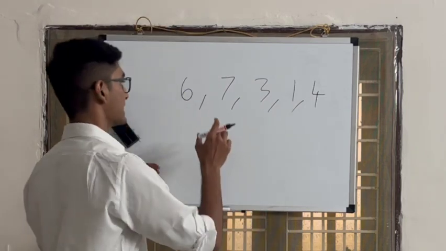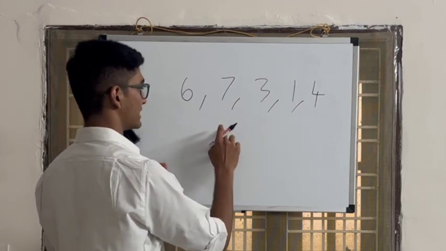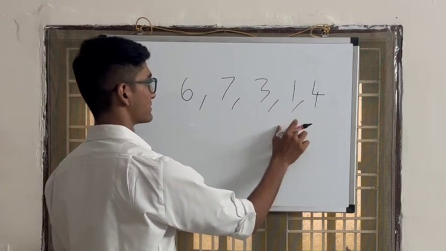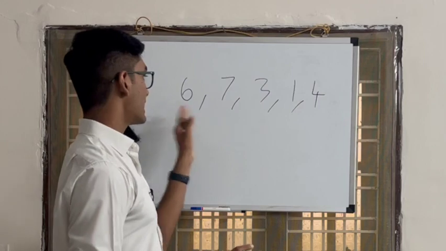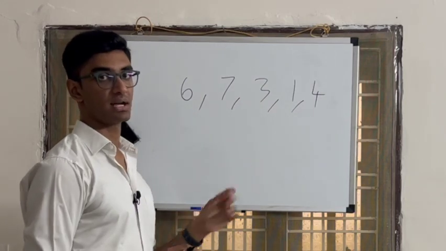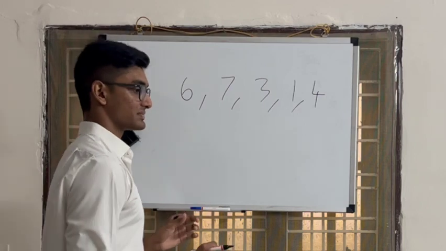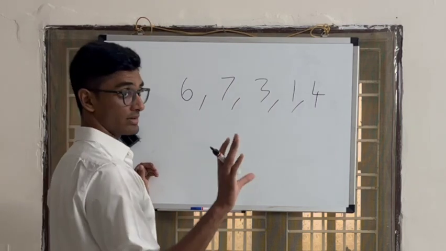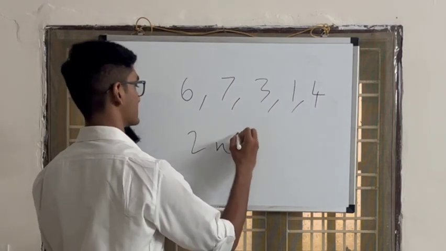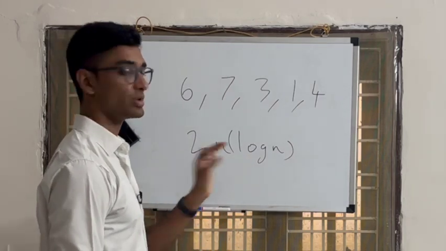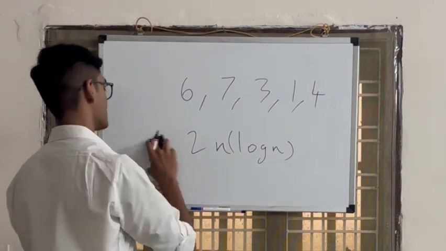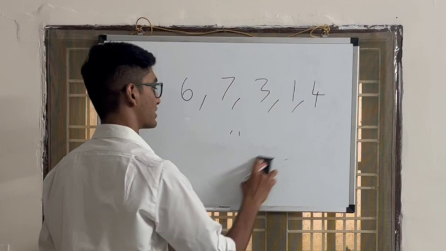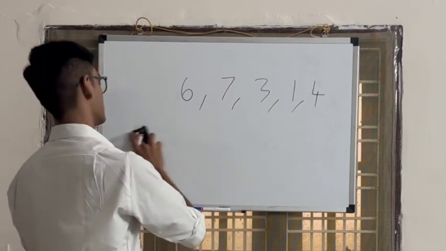First of all, we know the highest number is 7, so we'll start with 1 here, and here it's 6, so it will be 2, then 4, 3, then 2, 4, and 5. That's the order, we know that. But we can't search each and every time what the maximum element is and assign it the value. It will take us n square in the worst case scenario. So what we can do is 2 of n log n. Basically, instead of n square, you can do 2 of n log n time complexity. I'll tell you why. Which basically means we'll sort this array 2 times. Not exactly, but I'll explain to you what it means. So in this case, first we have this number.